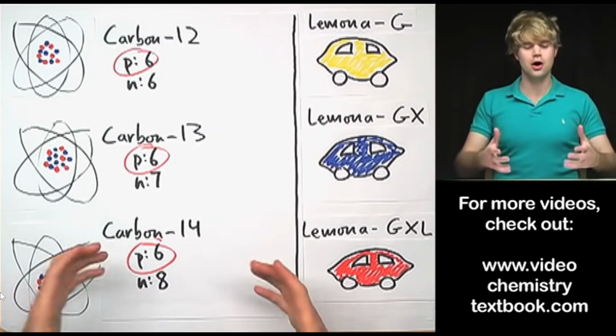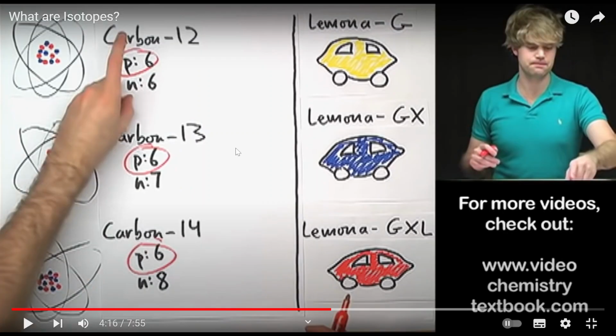When you are writing the name of an isotope, what do you write? You write the name of the element and then what? A dash, and then what? What's this number here? That's AMU, and it's going to be the number of what plus what? Protons plus neutrons, and that has a specific name. Does anyone remember what that's called? It's called the mass number, which is different than the atomic mass that you have on your periodic table, and we'll talk a little bit about that later.